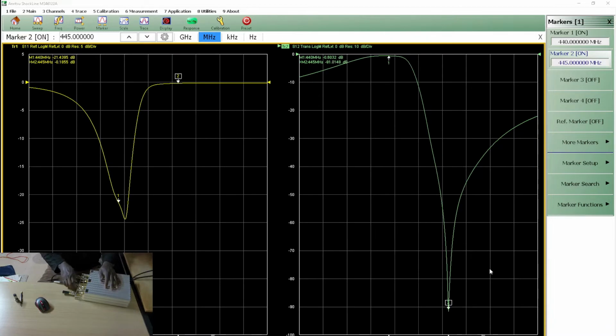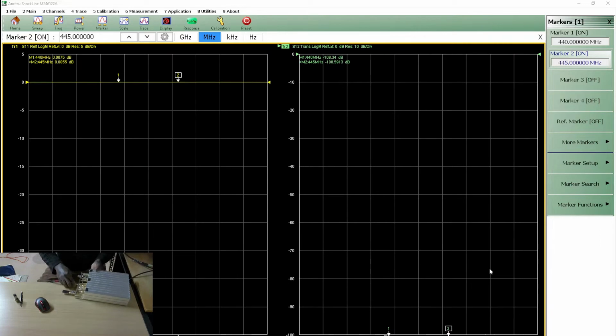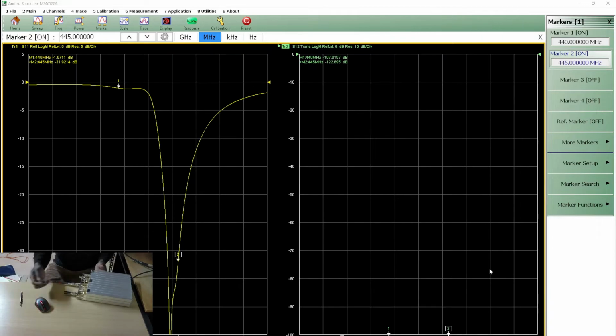So in that case, what I'm going to do is get my reflection cable and plug it to the antenna port, whilst I have two termination loads, one on the low side and one on the high side. So here we are, reflection cable is on the antenna port. We already had a termination load on the high pass, so I'm going to put another one on the low pass side.